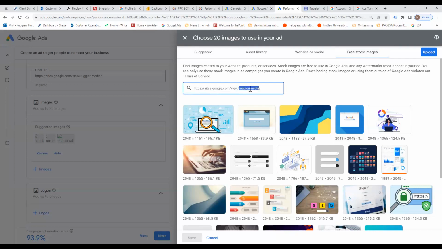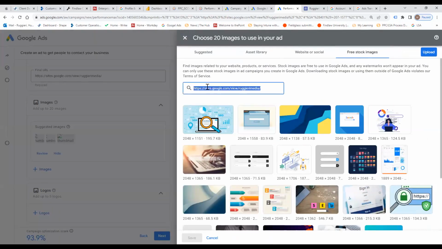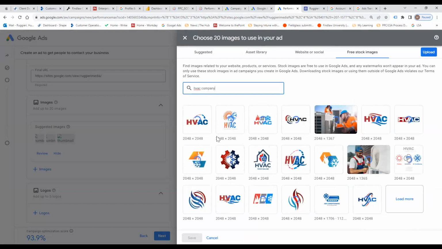It's scraping the word media, so it's giving me a lot of media-related stuff. But I can even, oh, what happened here? Sorry about that. I think we were talking about lawyers before. Let's use a different example, an HVAC company. And these are all ads that are going to display. Here we have a bunch of free images. You get the idea, whether you're selling pizza, food, doing e-commerce, selling electronics, lawyers, or any kind of business that needs services.